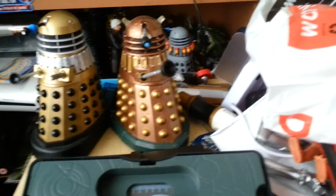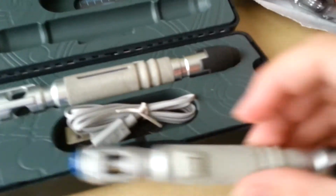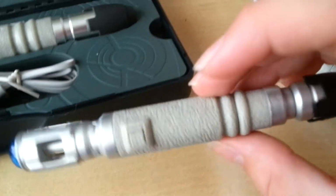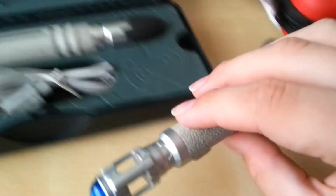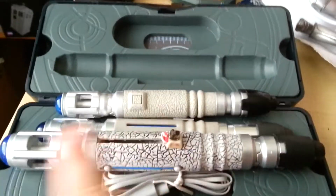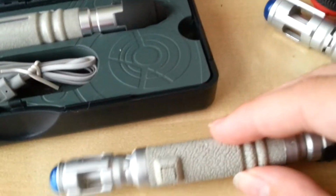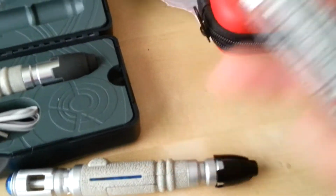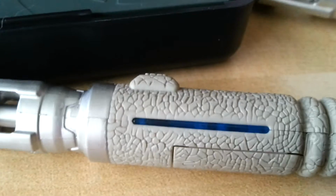Okay, so then we have this, which is the miniature torch LED sonic screwdriver that is included. I actually really like this sonic. For one, it's more accurate to the actual prop in size than the toy was, which, as you can see here, is much, much bigger. Though something I do prefer on this one is the crackling is much more visible than on the others. This is the one that I'm modifying, so you can't see the crackling as well. But if I show you, there we go. You can really see the crackling. The blue line is there. That is detailed incredibly well.